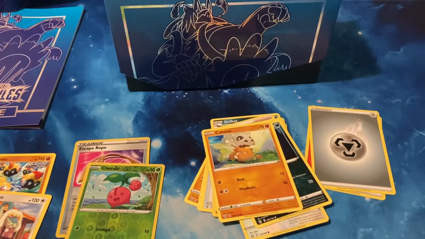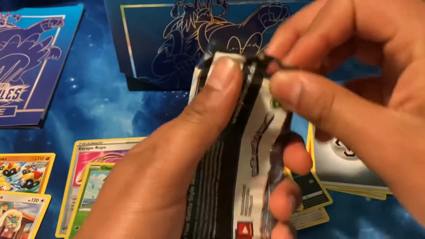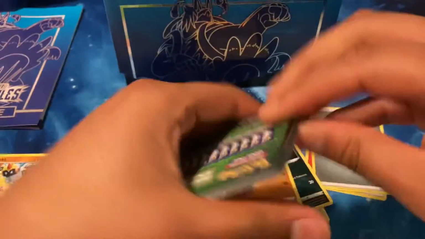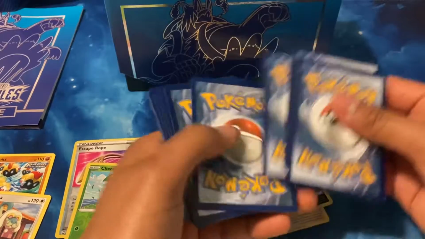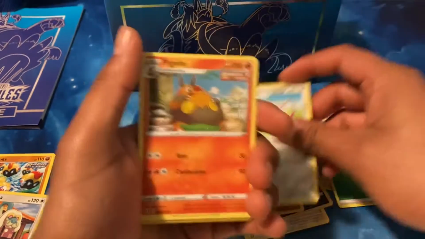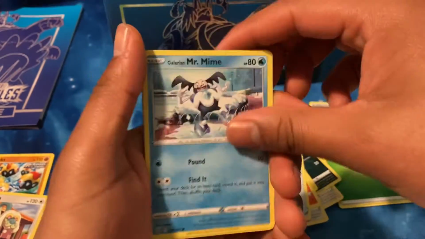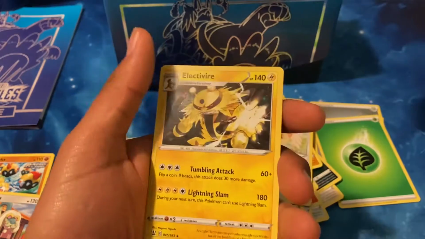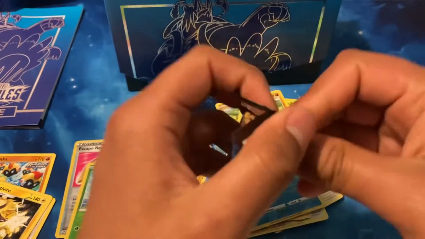What are you doing? Why? Let's go. Next pack. Hopefully get this one. There we go. Oh, code card. 1, 2, 3, 4. Grass energy. Double edge. Not sure. Rapid Strike Scroll. What's on that scroll? Glaring Mr. Mime. Bellsprout. Onix. Spearow. Glaring Mr. Mime reverse rare. And our rare is Electrode. We're halfway there. Fourth pack.